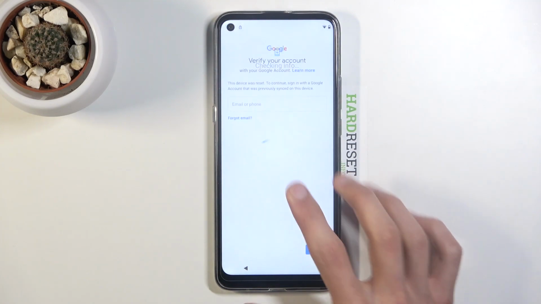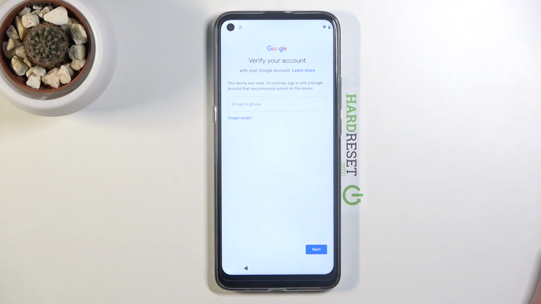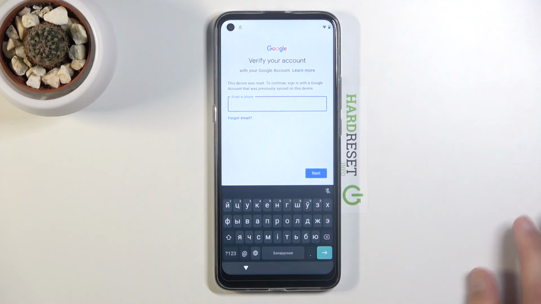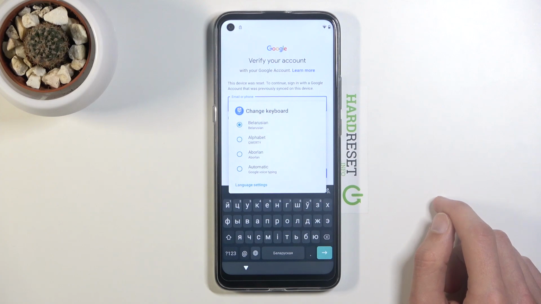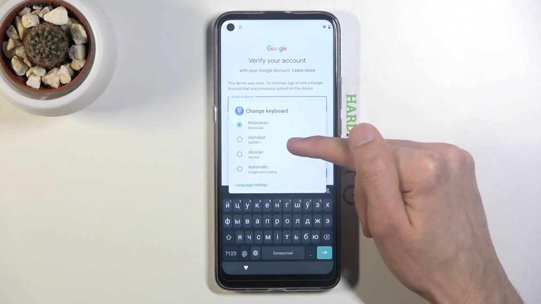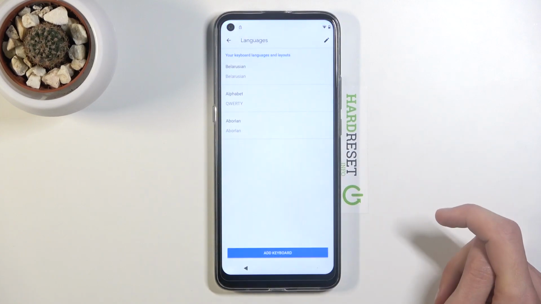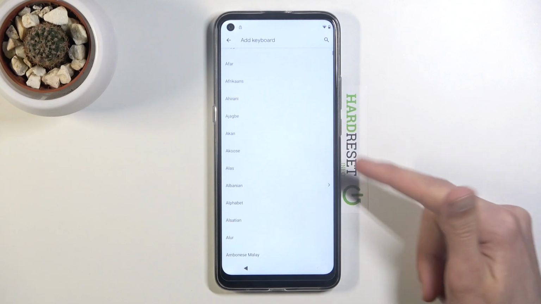Now I'll also mention, keep in mind the device is right now locked to a pattern, and we will change that. So again, let's tap on the field and hold the globe icon, and this time around you want to change it to QWERTY, which is the second option. Hold it again and go to language settings. Again, add a keyboard, and this time around you're looking for one with an arrow.